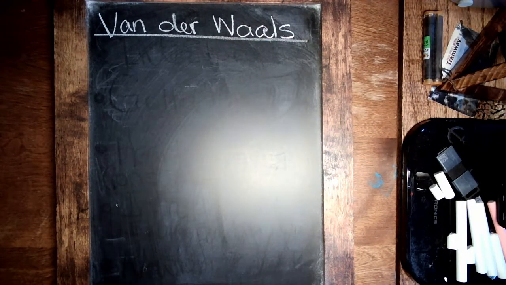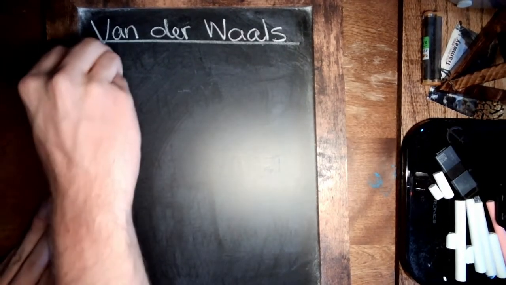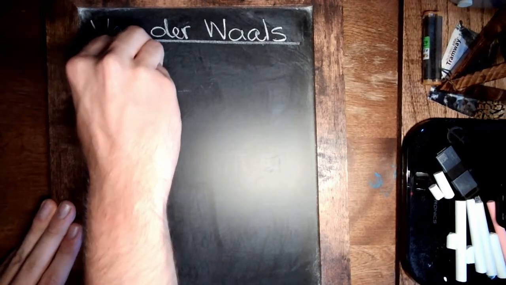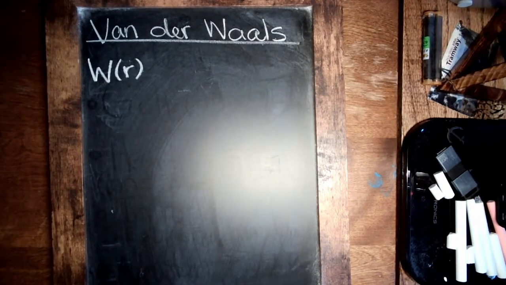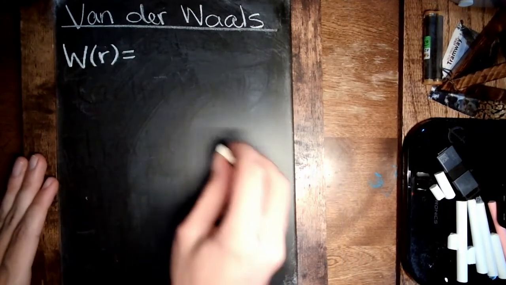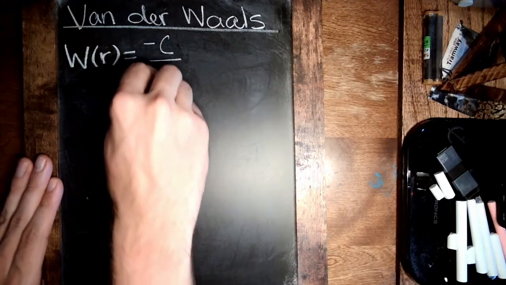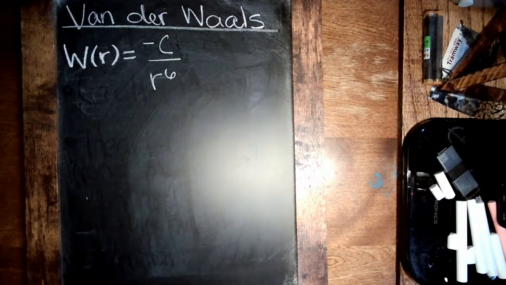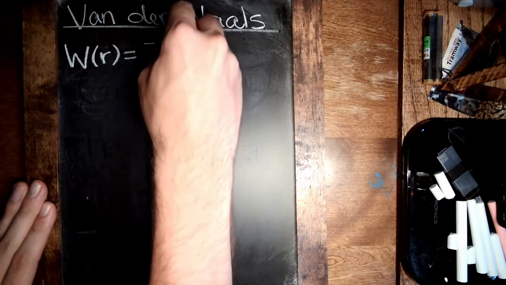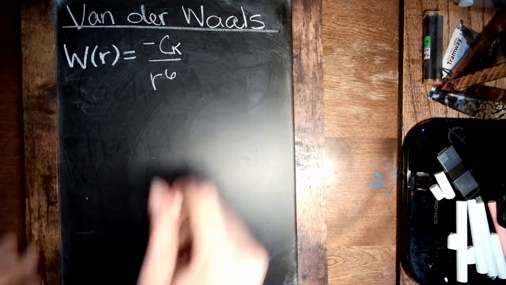Okay, welcome in everybody to our final video on the van der Waals force. To review the things that we've put together so far, we looked at the interaction energy for the van der Waals force as being made up of three components. The first is what we were calling the Keesom interaction. So we'll say that's what the K stands for right there. It's some constants divided by r to the 6.